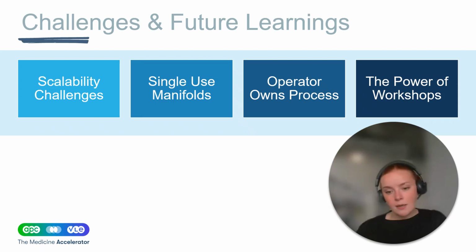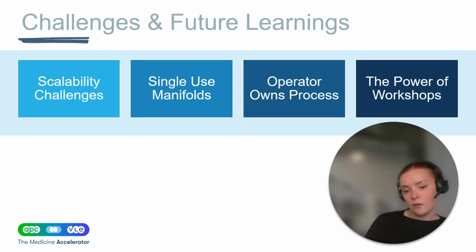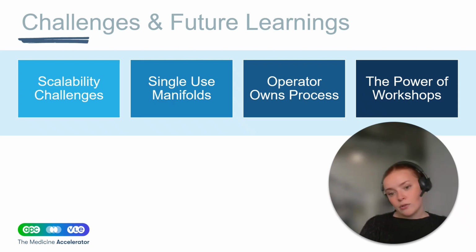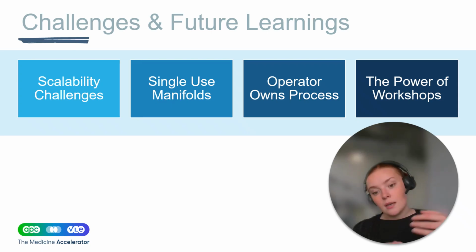A big thing for ATMP and single-use technology processes coming through the industry nowadays is that the operator completely owns the process. In our more traditional stainless steel reactors, we can do the automation on the valves, pneumatic valves for example, on our computer screens. However, in these types of processes, it is the operator who is connecting manifold A to manifold B, or tube A to tube B, using aseptic quick connections or welding, and then sealing those tubes as well.